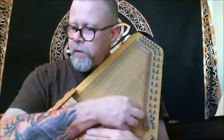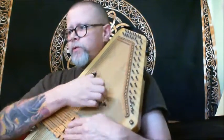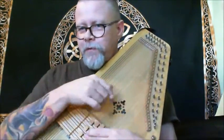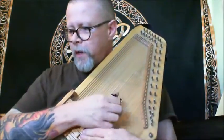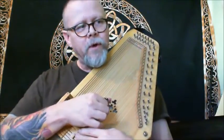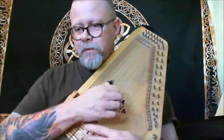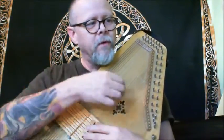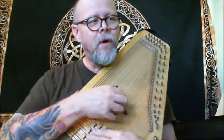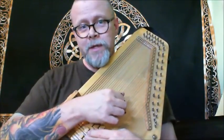So for our song example, let's use Hard Times Come Again No More. I don't have a lyric sheet here in front of me, and it's been a while since I've done this song, so I might fudge the lyrics a little bit. The lyrics are one of the most beautiful things about this song, but I have my 55-year-old brain that is not retaining all the lyrics very well, so bear with me on that, but we can use this as an example, all right?